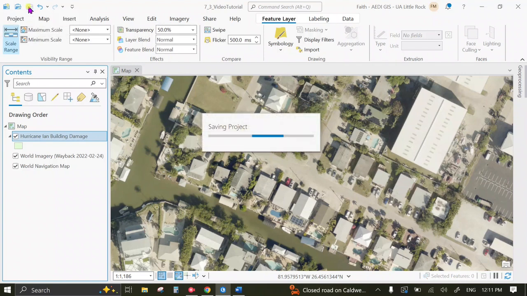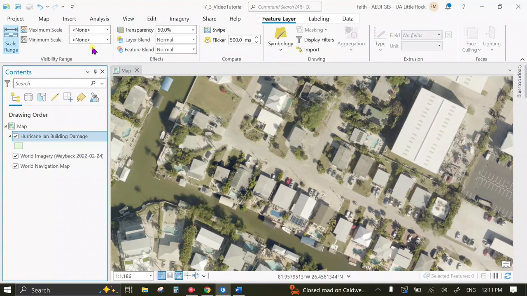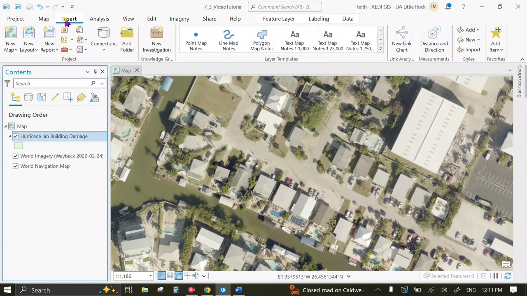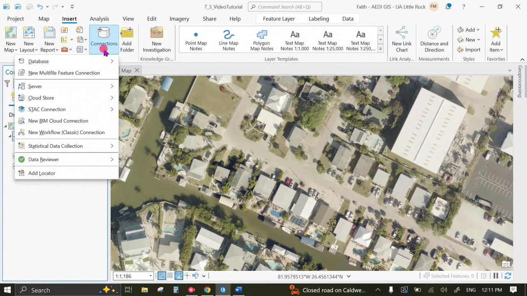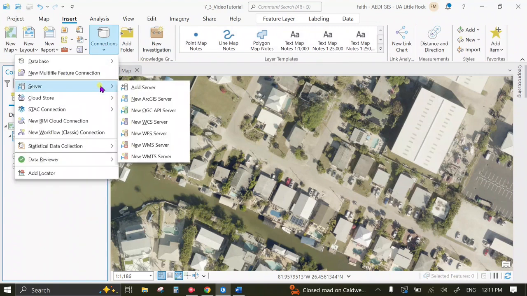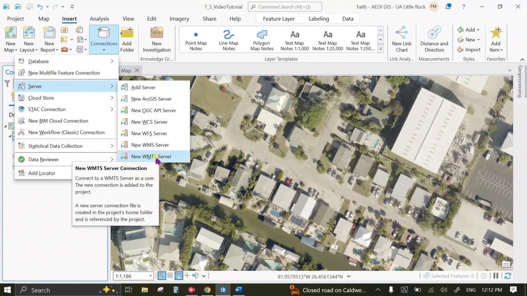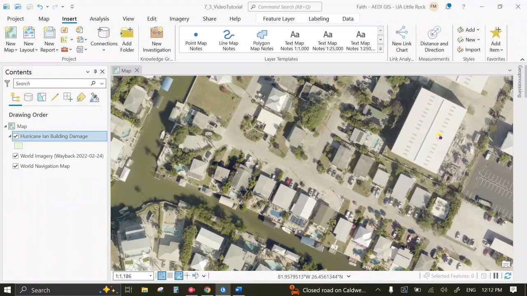Lastly, to set up our map, we are going to add a REST service. To do this, you need to go to the Insert tab, and go to the Connections tool. We are going to be adding a server, and it is a WMTS server. I have provided you with the server link in your instruction document.